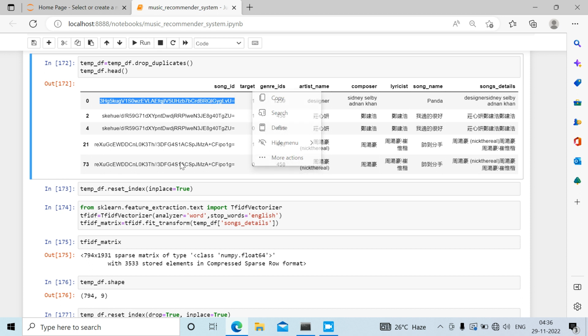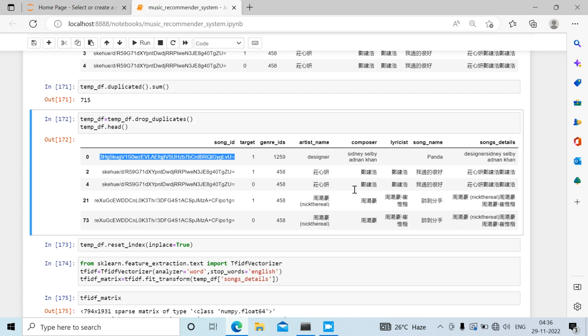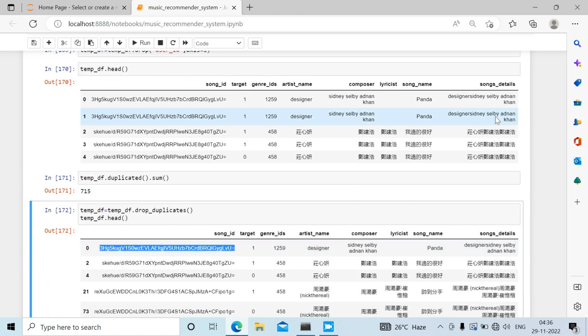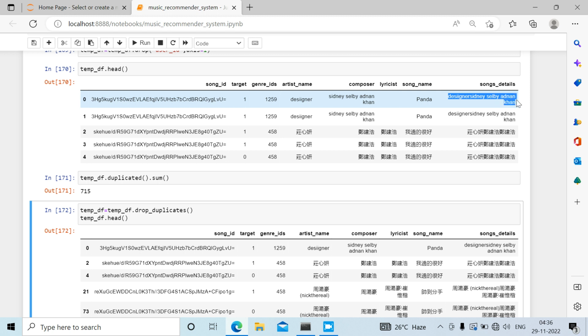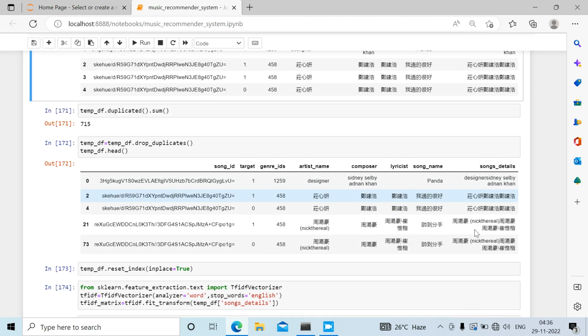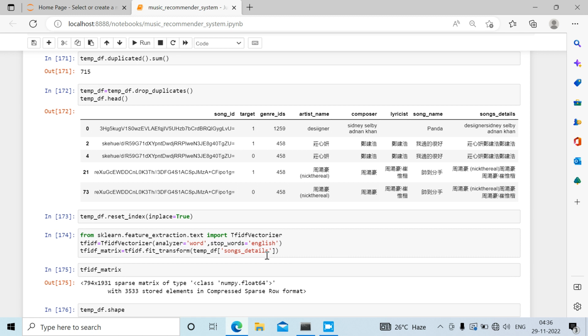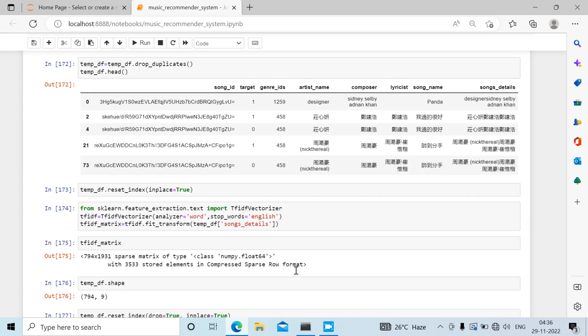You can check even over here after using this TF-IDF vectorizer, we fit on the song text, and from the song text we perform the transformation, in which all the unwanted stuff is removed.